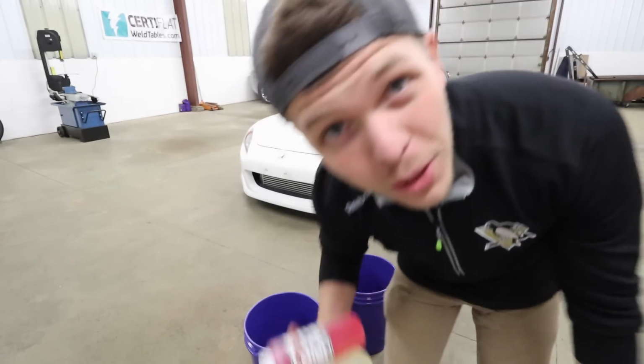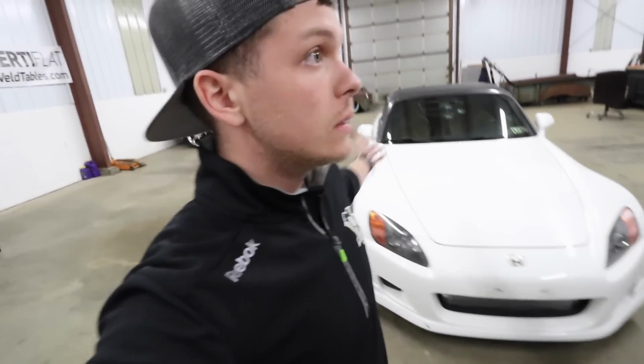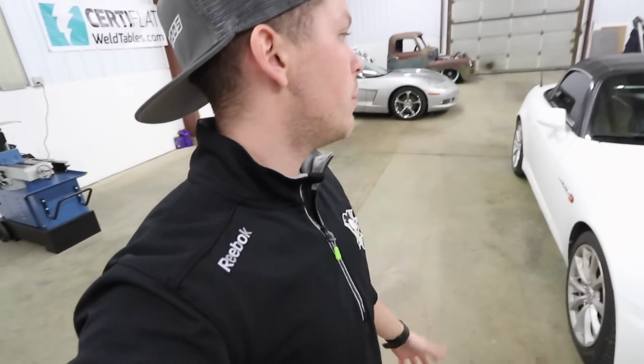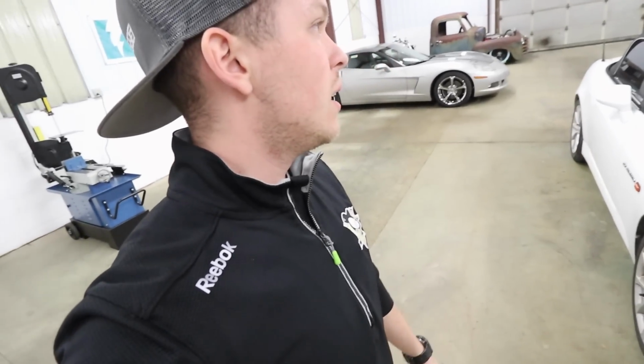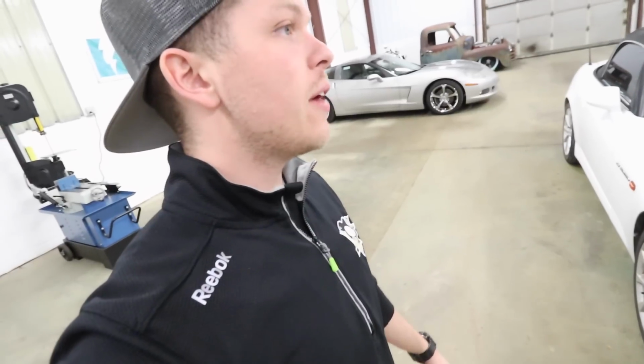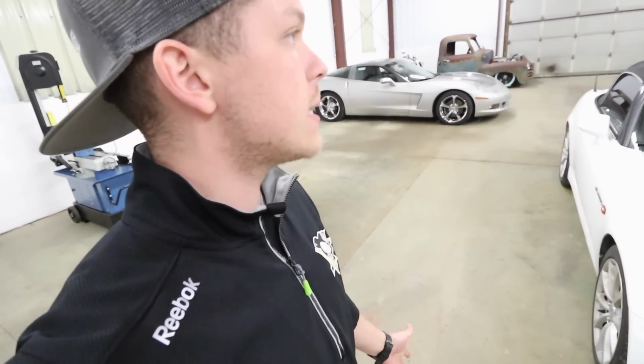So let's take a look at the car real quick, and I'm gonna show you guys just what we're dealing with. So the car's been here in the shop for the past, what, 2 months? That build was only like 2 months, right? What? The build was only like 2 months, right? Yeah, like on the weekends and like after work and stuff. Yeah. Because I saw a video the other day of me unboxing that turbo, and that was in January. Yeah. January 22nd. It wasn't that long.